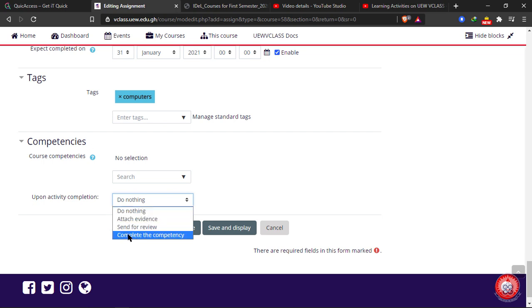So if you choose complete the competency, the system will automatically rate that particular activity as completed, so that if the student is supposed to perform another activity, the system will automatically detect that this assignment or this activity has been completed by the student. So in the next activity, the system will allow the students to complete the coming or the next activities.